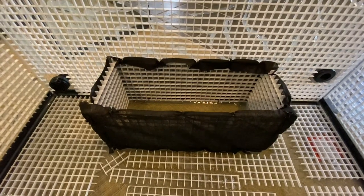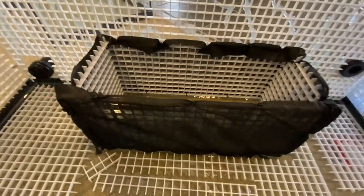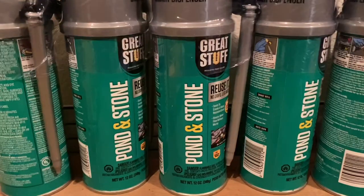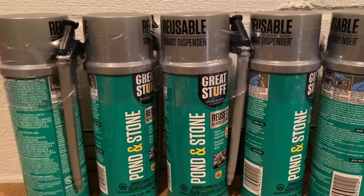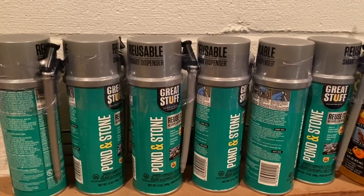I built the land structure out of some egg crate, zip ties, and weed fabric. The weed fabric is to hold in the substrate so it doesn't get out, but it allows water to pass through since this is going to be all aquatic substrate. I left the bottom open — no need for egg crate on the bottom. I have egg crate surrounding it where the zip ties are, because I'm going to have rocks forming the base around there. Let the foaming commence — I'll be using Great Stuff Pond and Stone as usual, and maybe foaming in some driftwood and other things as well.